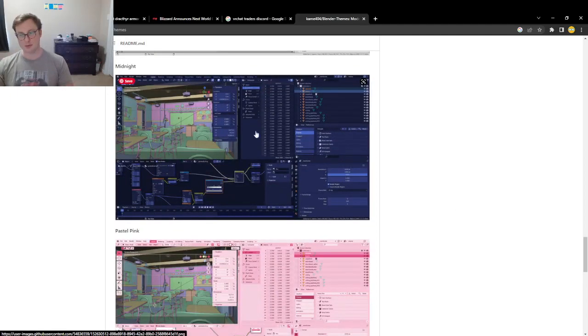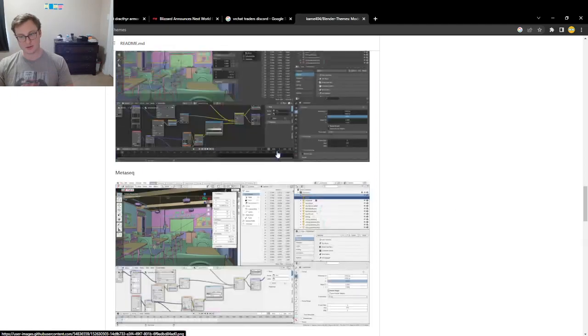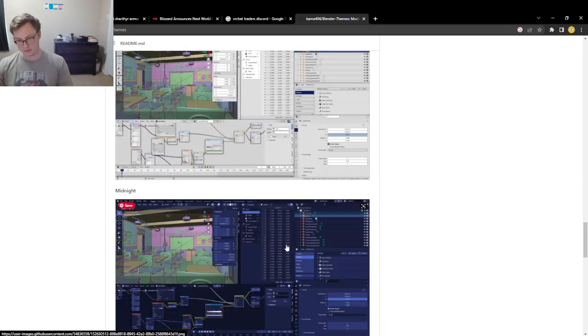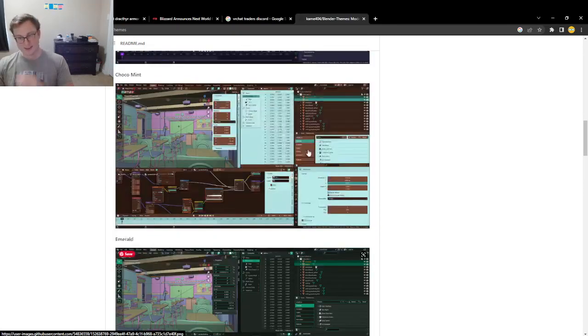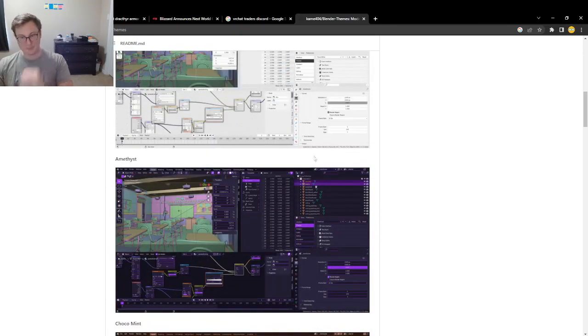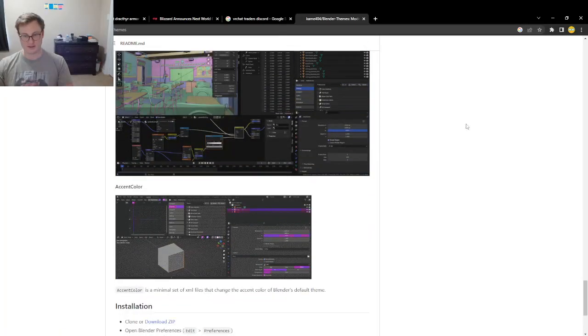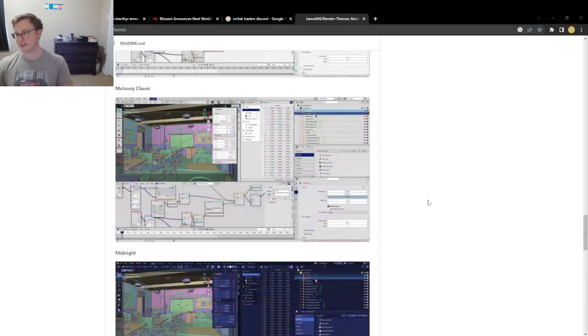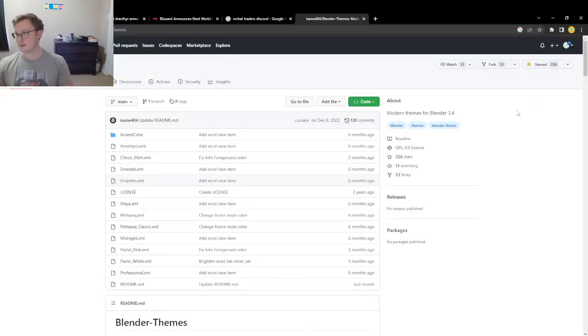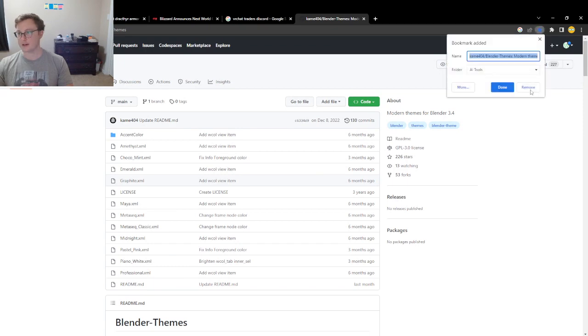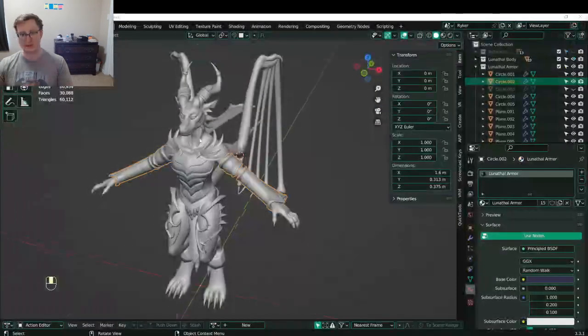I really like these blue ones. I think those look super cool. Is that blue? Yeah, I believe that's blue. Amethyst. But these all look super dope. Here, I'll send that to you as well. I think it's good to star that and bookmark it too because I've looked that up a few times.